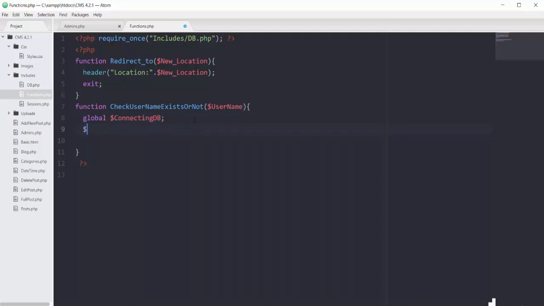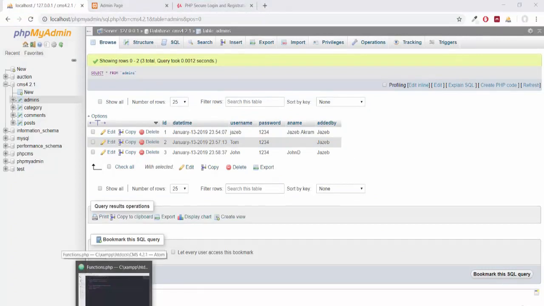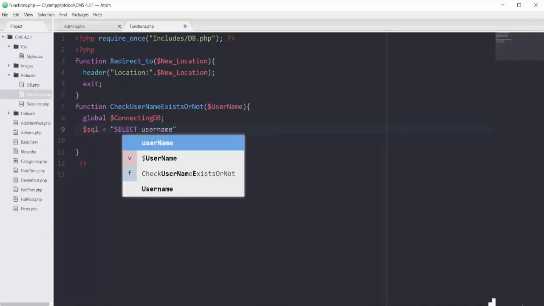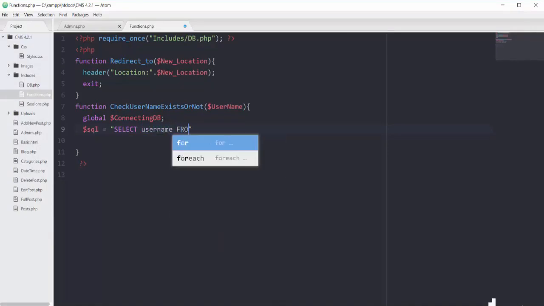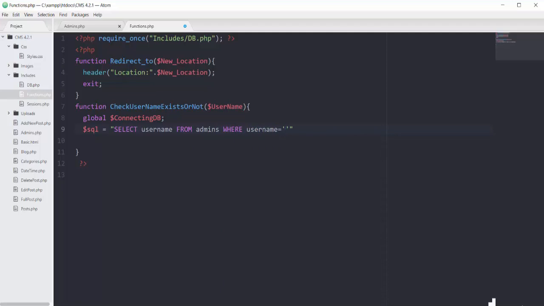The next line will have this SQL with our query. Our query will select all the columns, or we can select just one column. It's better to select one column if we have no intention to work with the rest of the columns. So select my column of username from my table of admins where the username column is equal to one named parameter.